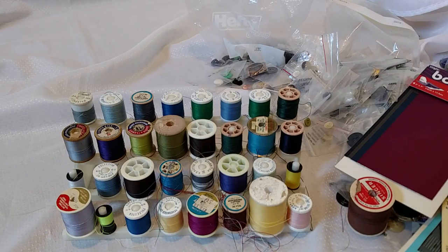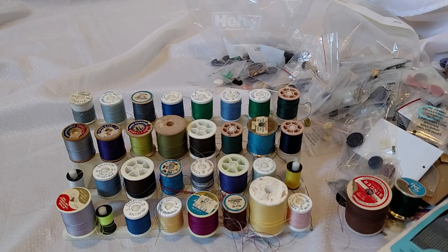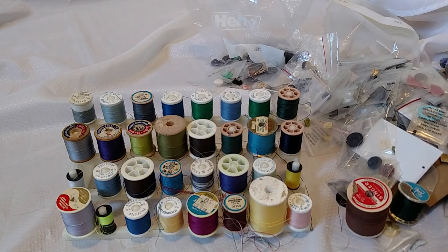So that's the whole box of goodies galore that these very nice gals let go for only $10. I'm telling you, I couldn't buy all of this thread and all of these buttons and that little stand all for just $10. So I feel like that was a really decent garage sale haul with crafty stuff in it. Even better.